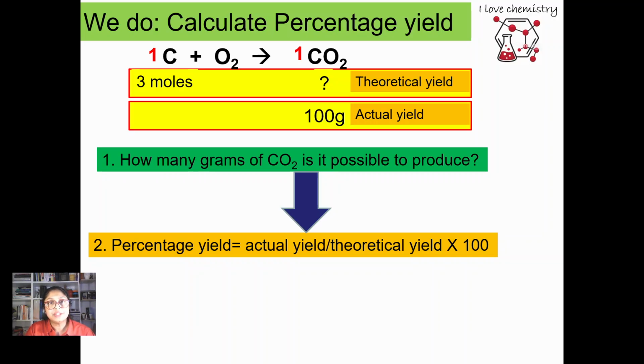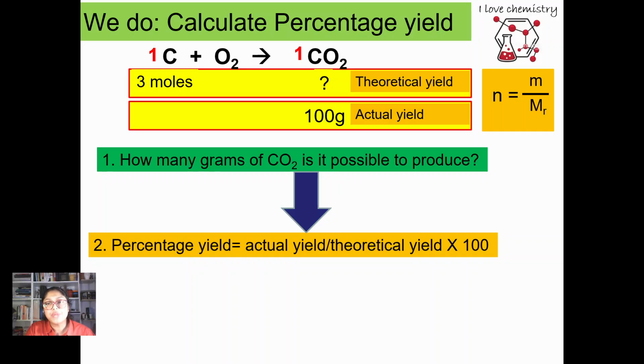Now convert these to grams. So we have got moles, we need to convert it to gram. How? We are going to use this equation: n, the mole, equals m, mass, over Mr, the RFM or relative formula mass. Now we are rearranging the equation, because here we are finding out the mass, we are converting mole to mass.